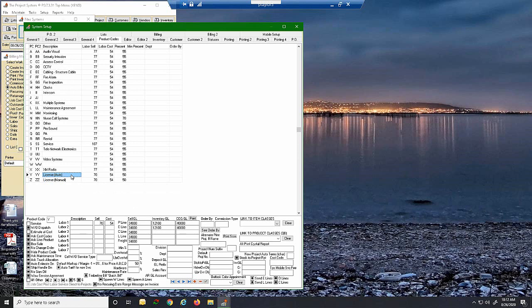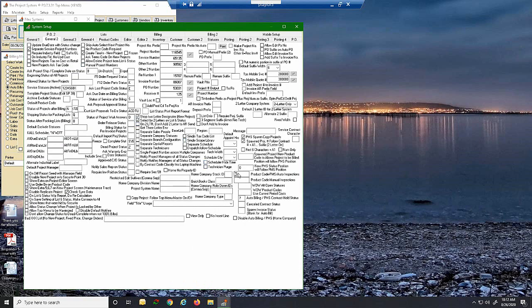So what we do is we tell the system under PMS to use Y as the recurring contract, and it's going to be a Z when it goes to billing. And I'll show you where that setup is right here, in General 2. We already had Z in there for some reason. Wow, what's going on here? So the manual is Z, and the Y goes here. And what happens is we only have one status.